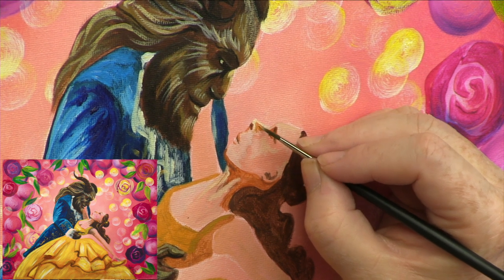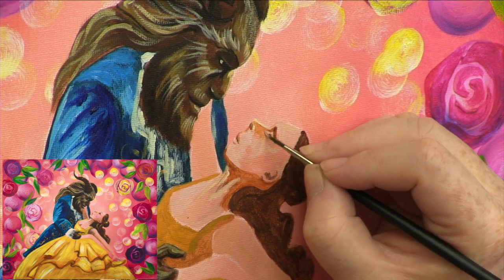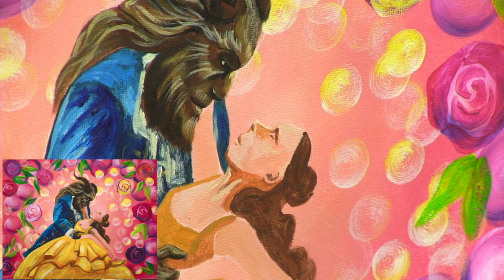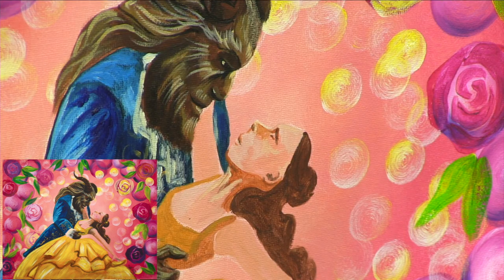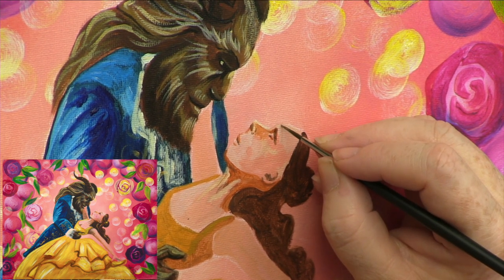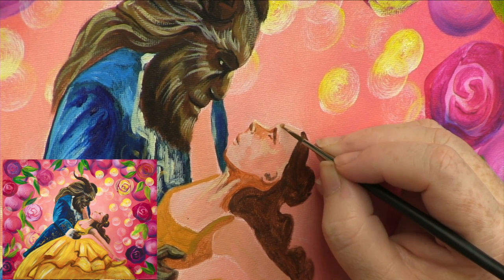I'm going to just shave in, keeping my shadow under the nose. It's really about making sure I'm balancing between my highlights and those shadows. Go back and get another little highlight. You can see where I'm kind of back and forth, but it's okay. And then where you need that shadow, go back and get it. Add a little black to it if you need it. Come over here. There we go. Let's come up above the eye. Make that first little dot, and you're going to bring that back to about here, soft arc.